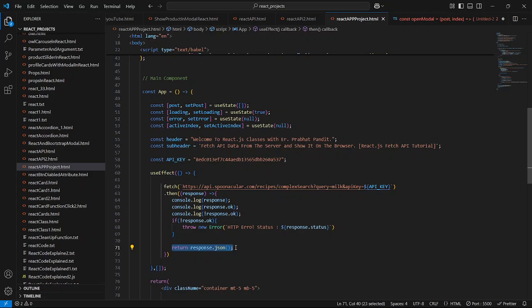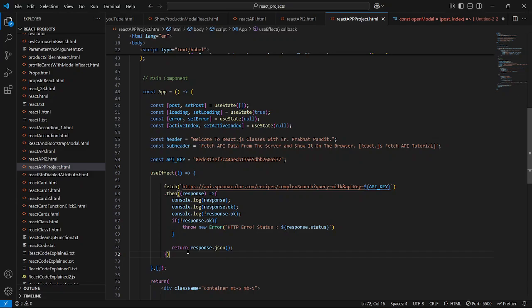This line is going to return us again a promise, which will resolve in data, which will fetch us the actual data in the form of a JavaScript object. On the server it will be in the form of a JSON object, but here in our browser, when we are fetching it, we will convert it into a JavaScript object.